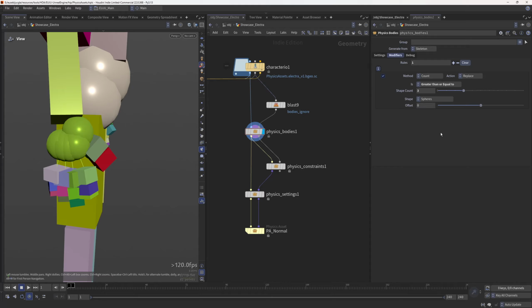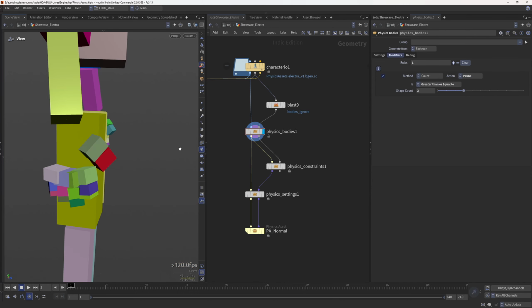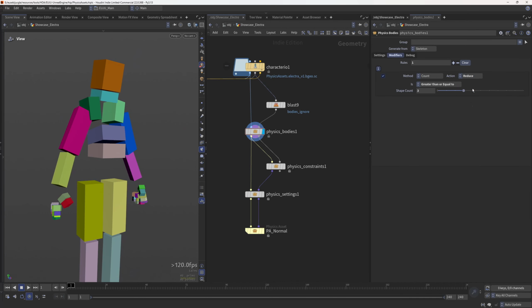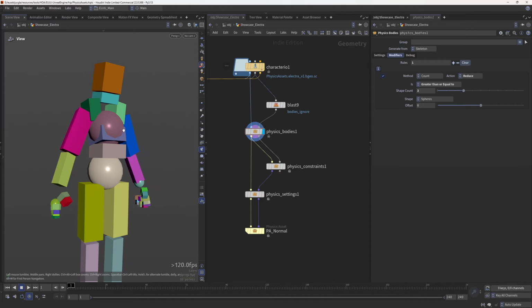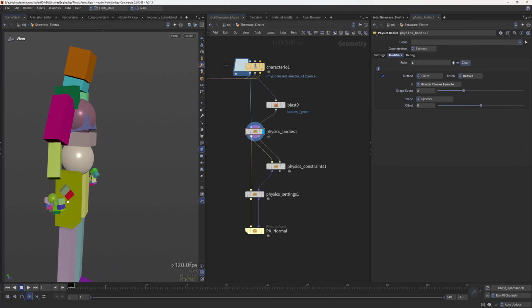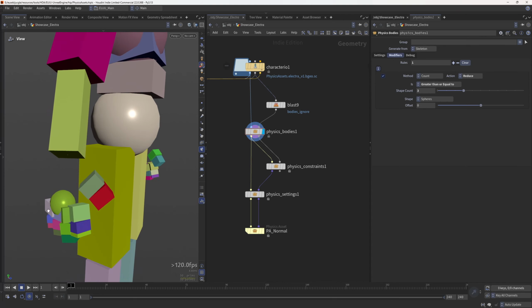This is still a bit of a work in progress, but my idea is to have different actions. For example, a replace action would replace the body with a different shape. I would like to have a prune, so you can just remove it altogether, or we could have a reduce. When reducing the body, you can see that it will replace those 3 by just 1. This is a pretty complicated process because you have to take a lot into consideration, and you can see here already that you are losing a lot of area.